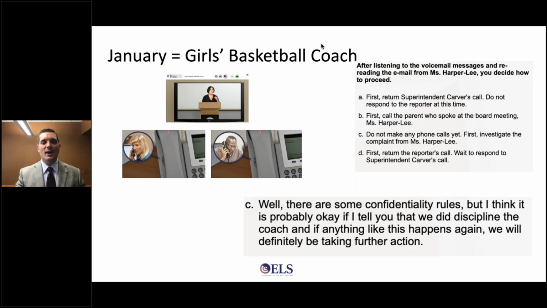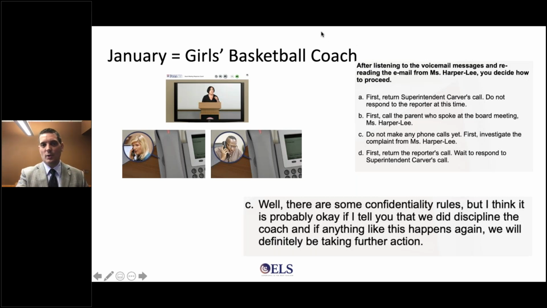After that, you have a media reporter that calls you that night wanting to know about your perspective because she's doing a story by the end of the day. And then the superintendent calls you right away in the morning and says, call me right away. You probably saw what happened at the board meeting. Let's talk this through. Now, when I was at my first meeting 4 years ago, there were 30 people in the room, and I was one of two that would call the superintendent back first.